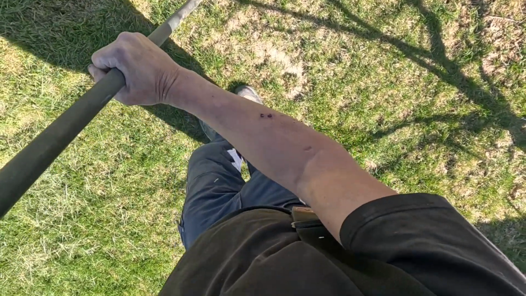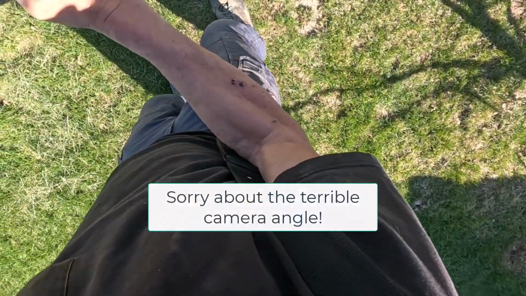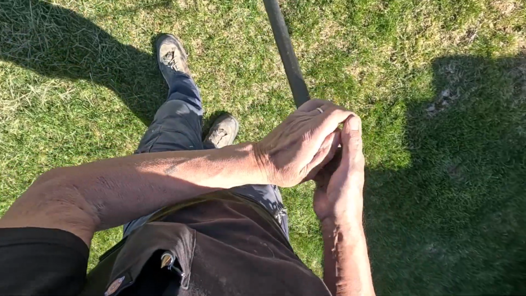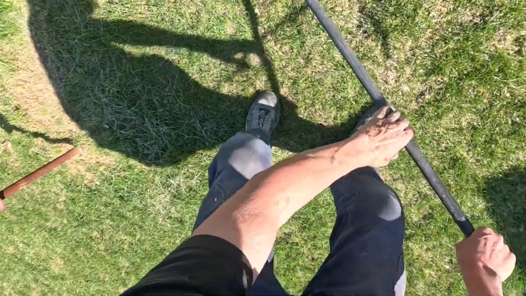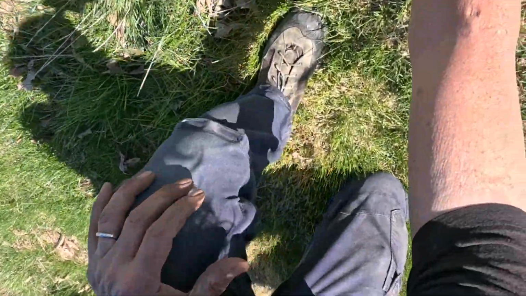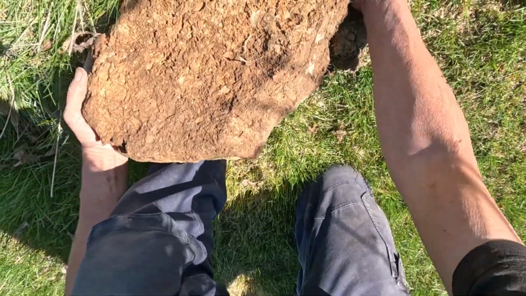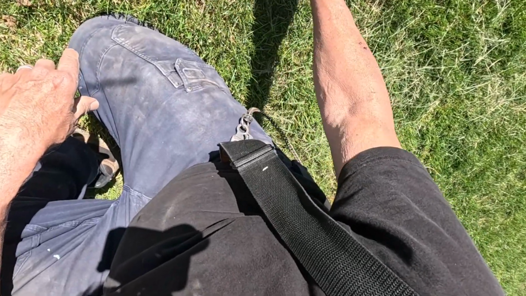Okay. All right, this doesn't seem too big. It's big, but gotta find the edge. This is a nice looking rock, too. We'll put this in the rock garden. Pretty good sized. Yeah, this whole area is this capstone like this.